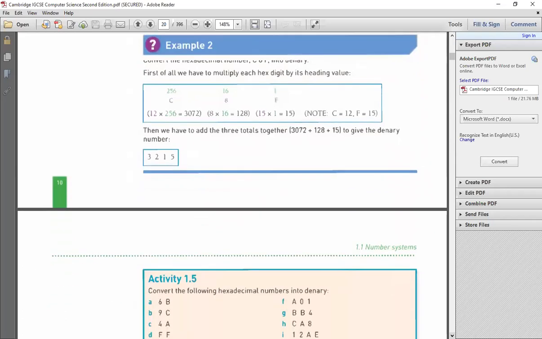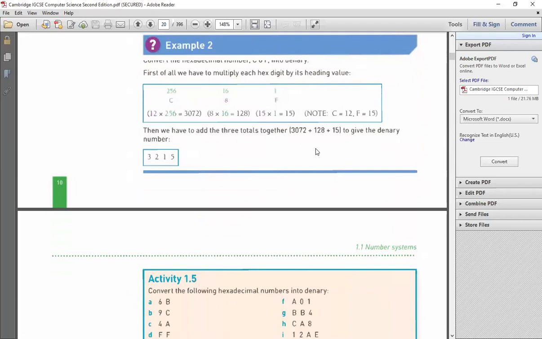Now moving further, the other example is here. You can see for yourself, it's saying C8F. So when you say F, it will be 15, 1, 5. And when you say C, it's going to be 12. So the very first thing that we did was we wrote the subsequent values, and then we multiplied it by the power. 16 power 0 was 1. That is a 15 into 1.